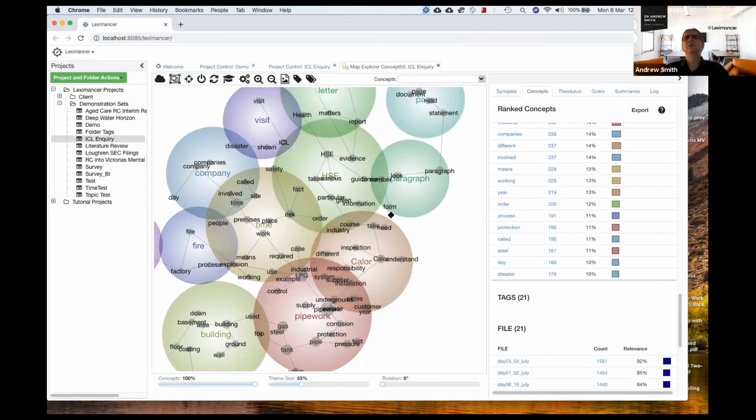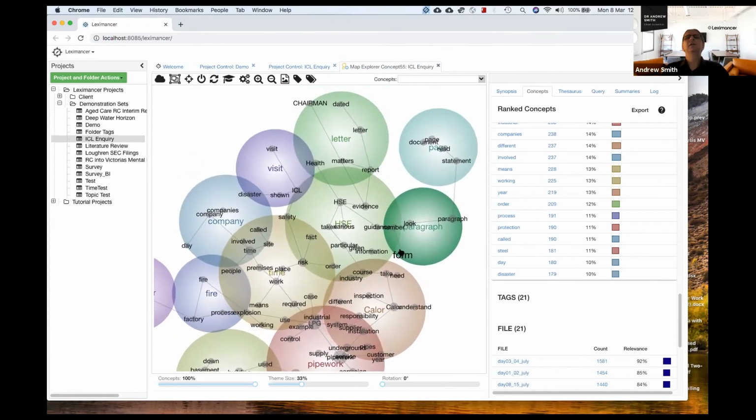So I can see safety here, and I can see health with a capital H. I can see HSE. So this area of the map, and there's disaster and risk. So there's actually an area in the map that already deals with that. And if you can find that, that shows you the important words to use.